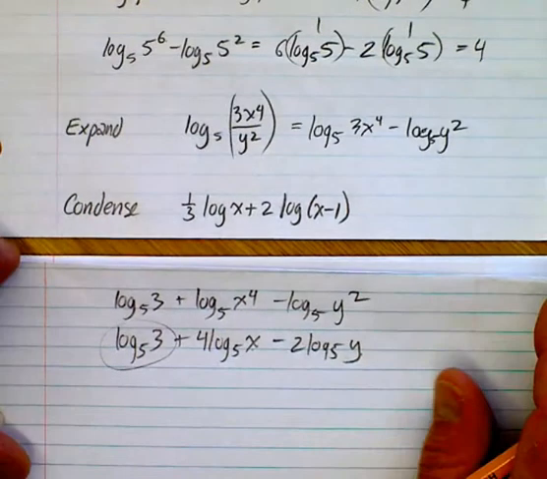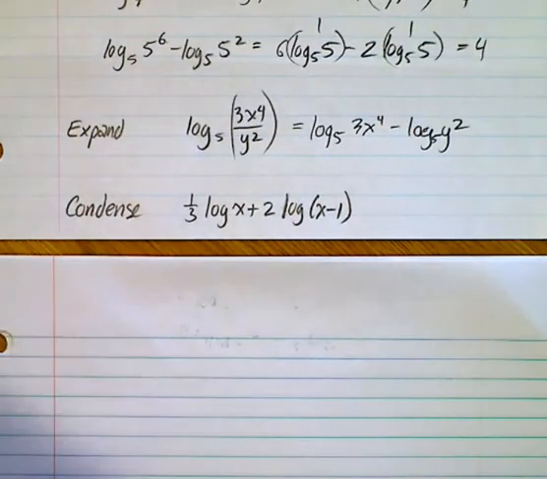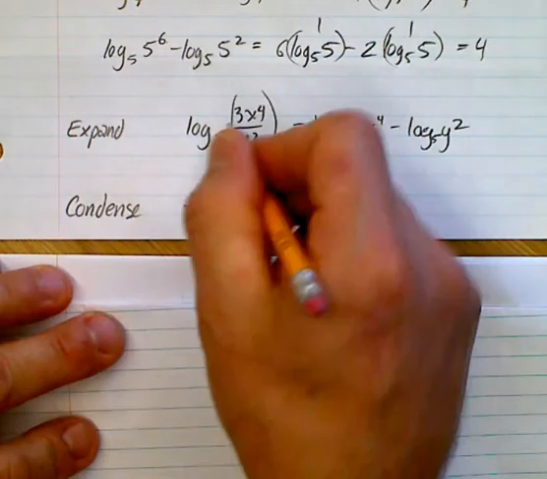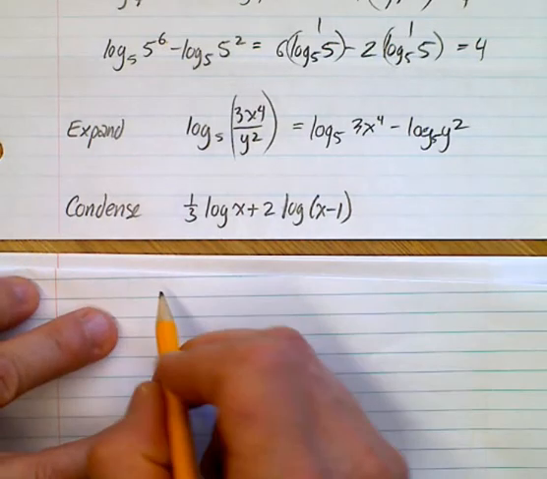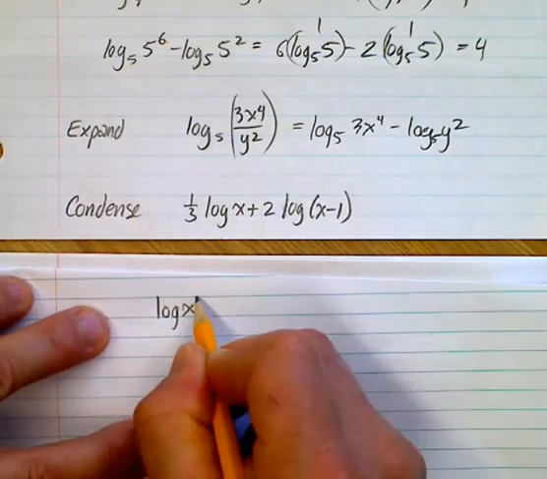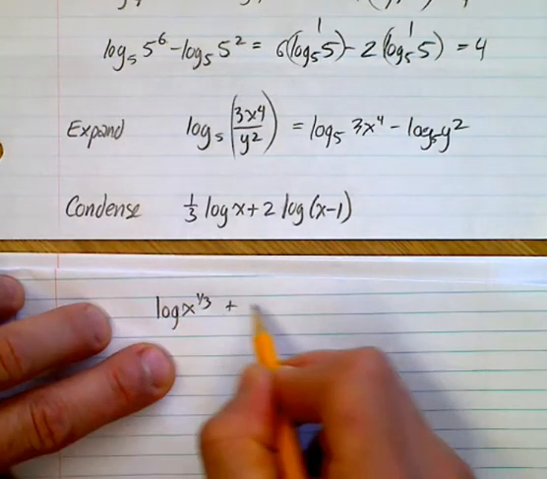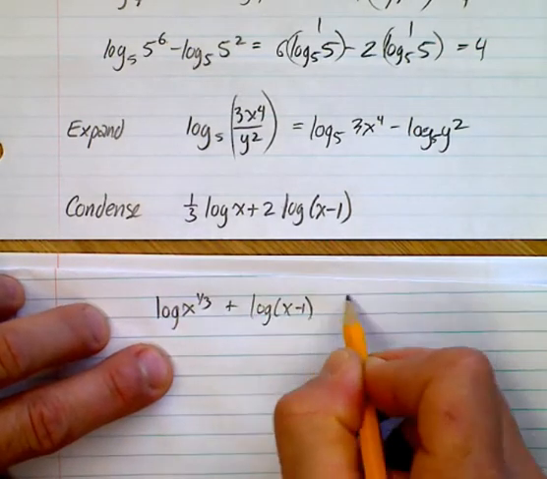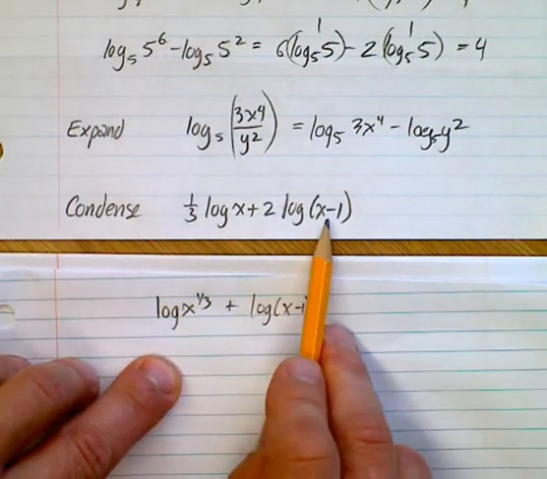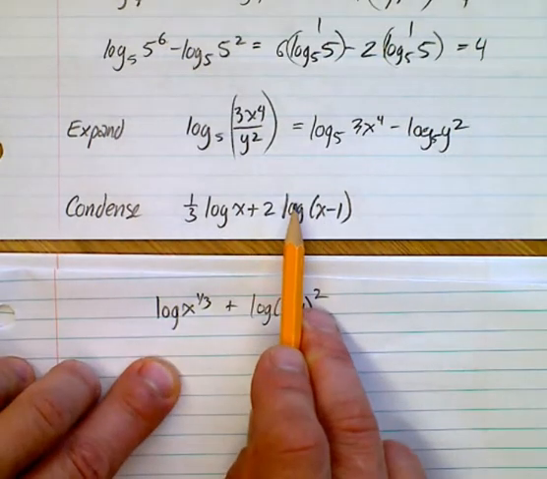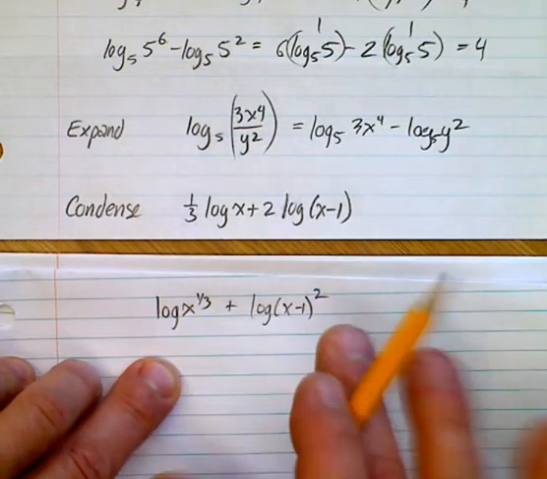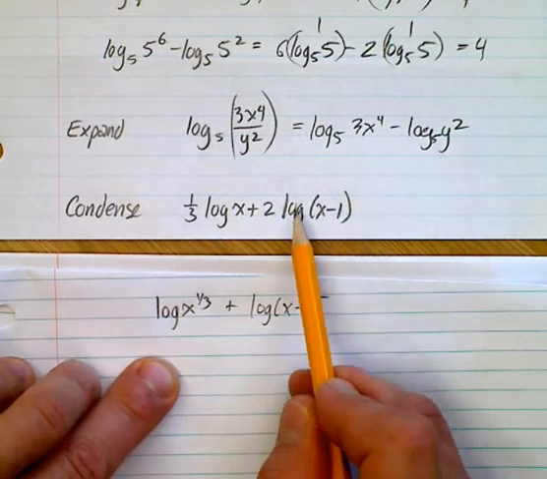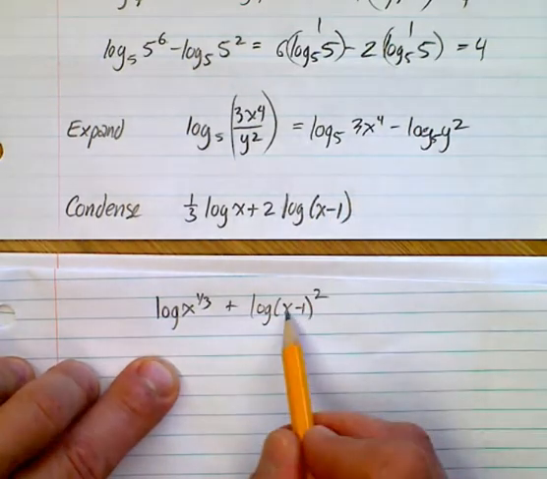And conversely, what you're going to want to do sometimes is condense them. So turn this back into something like that, right? Notice that they all have base 10, right? So let's deal with this. This is going to be log x to the power of 1/3, okay? This is going to be log x minus 1 to the power of 2. Tricky. Is this something that you can deal with? It's not. You can't expand this the way we did before. You can't go log x minus log 1. It's not the same, okay?